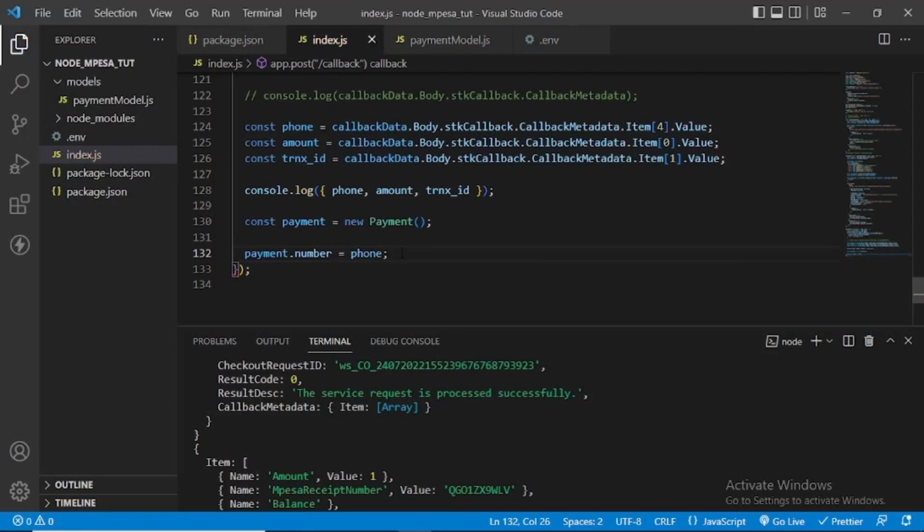Nice. So let me just duplicate this one, copy, paste. The second one is supposed to be font dot amount, that is supposed to be equal to amount, and the last one is supposed to be font dot transaction ID.